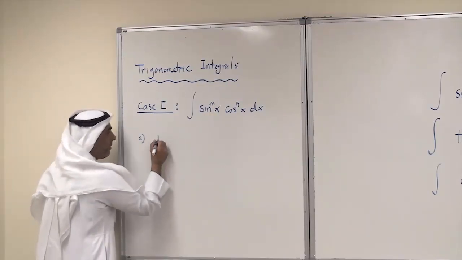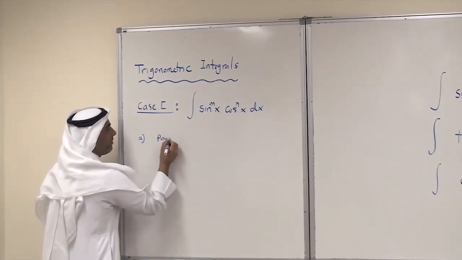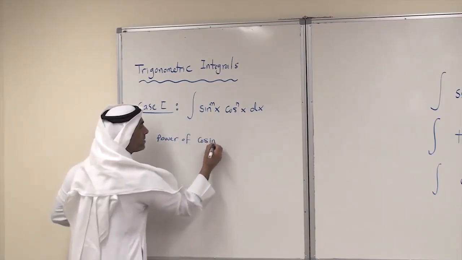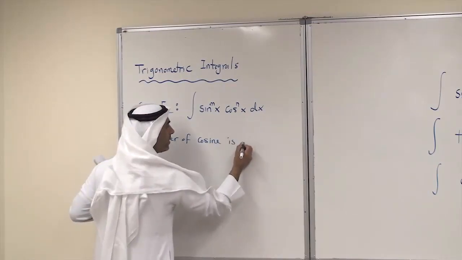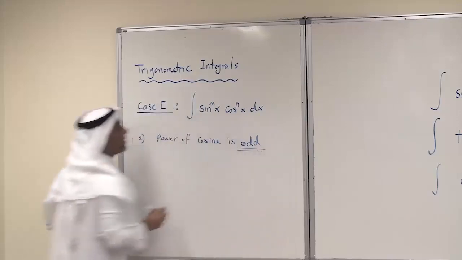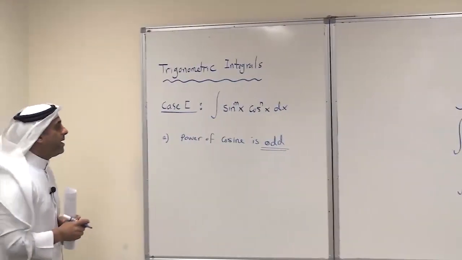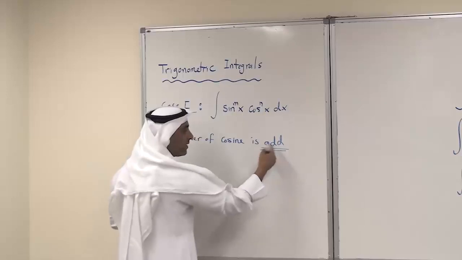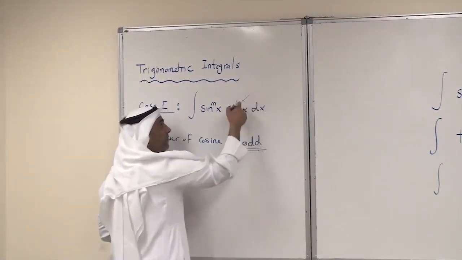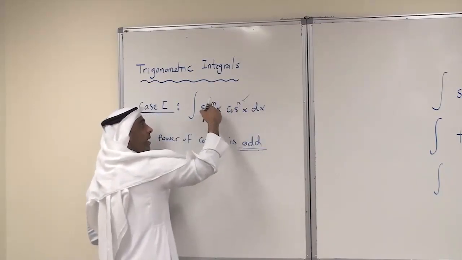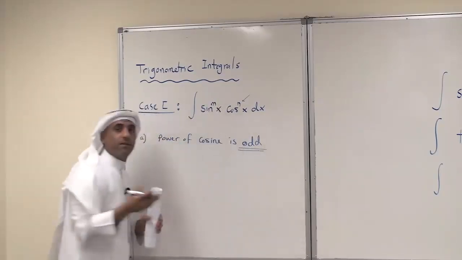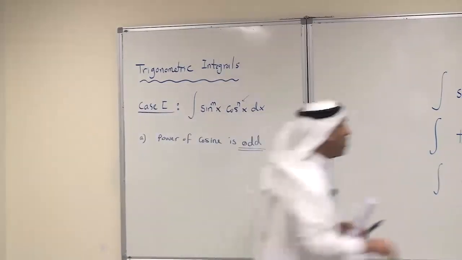What happens if the power of the cosine function is an odd number? Let me say simply, is odd. So what happens if the cosine function has an odd power? In this case, I'm assuming that this number n is odd. If this is odd, I don't care about m. It could be an integer, positive, negative, rational, anything on the real line. What should we do in that case?